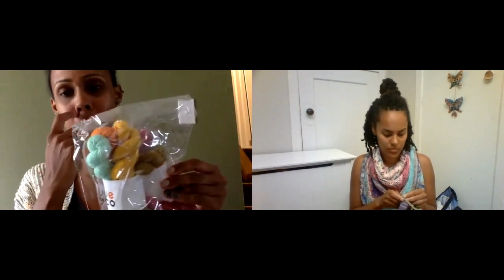And then the other thing that just came, a mini skein tonal set from Hue Loco. They're like mystery sets. Hold on, crinkling.